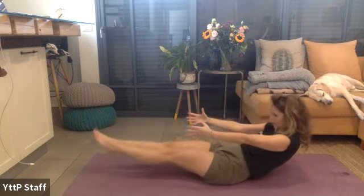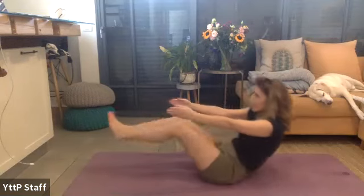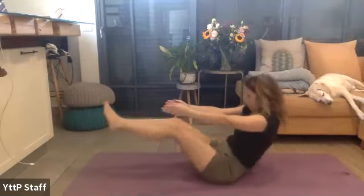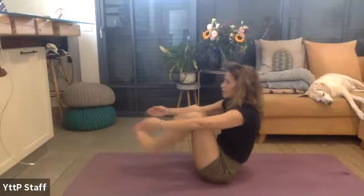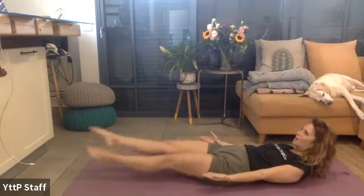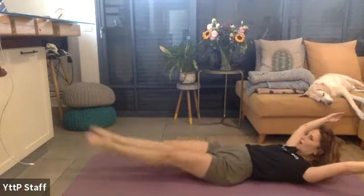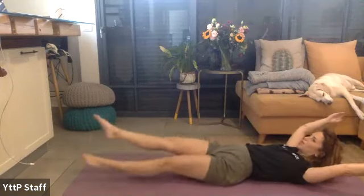Exhale, lengthen. Inhale, bring the knees in. Exhale, lengthen. Inhale, knees in. Exhale, lengthen. Scissor kick the legs for 5, 4, 3, 2. Biceps by the ears. 5, 4, 3, 2, 1.